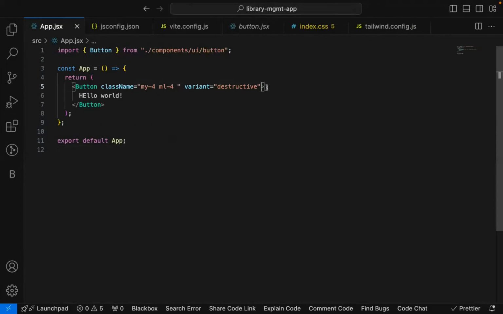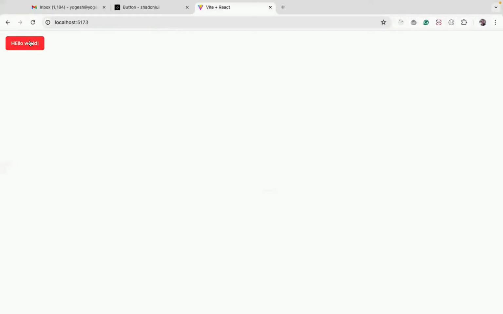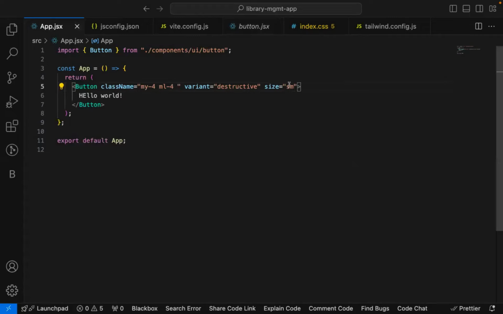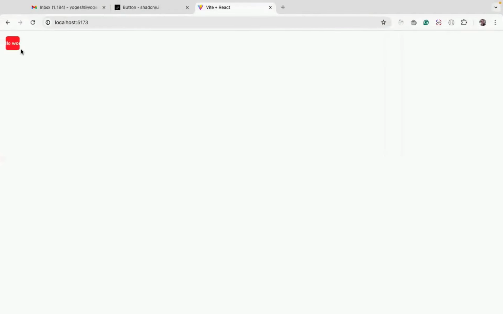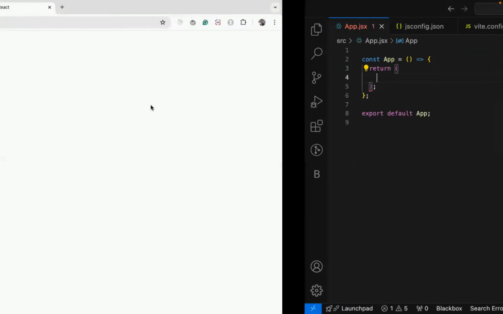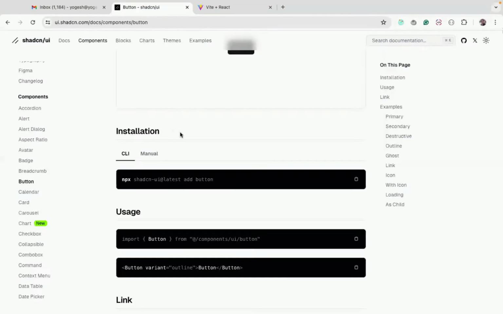So it automatically uses that. Now this button is too big, I can make it smaller. I can provide that size prop. So here size is SM. If I refresh, you can see this is a small button. Whatever configuration classes you have, size small, default, large, you can change that. You can also make it an icon-like button. You can see this is an icon-like button. So you can do whatever you want. This is how you can install and use the Shadcn UI.